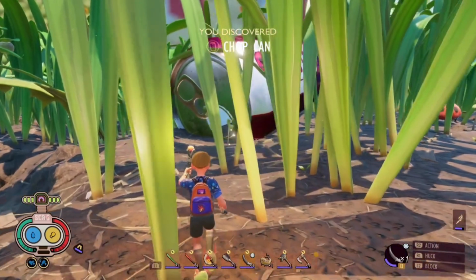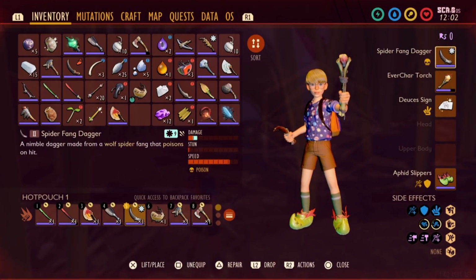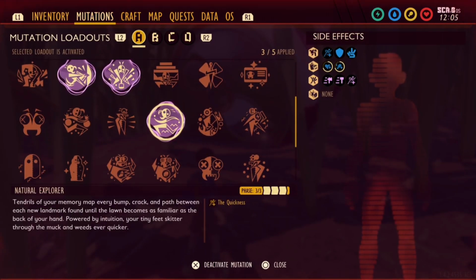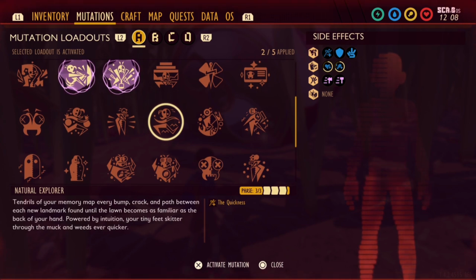Now, tip number 9, discoverable locations. There are 108 discoverable sites and wonders in the yard. Now, there's a specific mutation called the Natural Explorer mutation. In order to discover this and unlock the higher tiers of it, level 1 is going to require that you find 20 landmarks, level 2 is going to require 50, and level 3 is going to require 80.